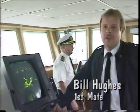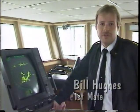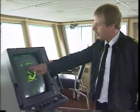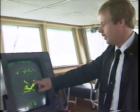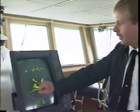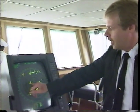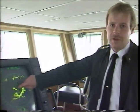This is our radar, and we use this for plotting the movements of boats and ourselves and keeping track of where we are in the water at night or in the fog. When you look at the radar screen here, all the dark area indicates water or areas where there's not an object sending back a reflection. The yellow areas, like right here and right here, which are illuminated on our left side of the boat, which is right here at the end of this green line, show any of the reflections. And this little yellow dot right here is a tug and tow that's coming up on us right now. If you look out the window, you can see the tug there. It's about 3/4 of a mile away.